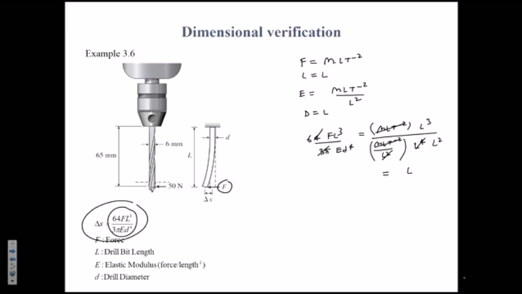And you will see this technique being used in your fluid mechanics class, where you will come up with what are known as dimensionless numbers, which characterize the ratio of different kinds of forces. Has anybody here taken a fluid mechanics class? You're probably aware of Reynolds number, Prandtl number, Lucent number, and those are basically ratios, dimensionless numbers that are obtained via the dimensional verification technique. So you will see great use of this, especially in your fluid mechanics classes.